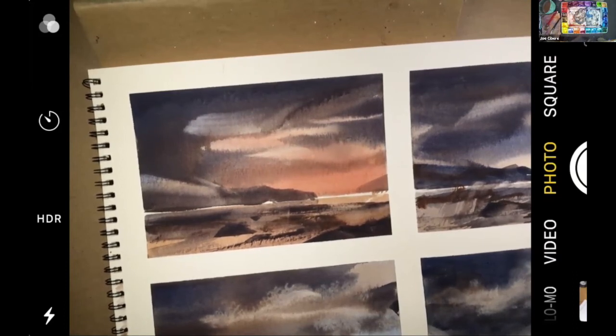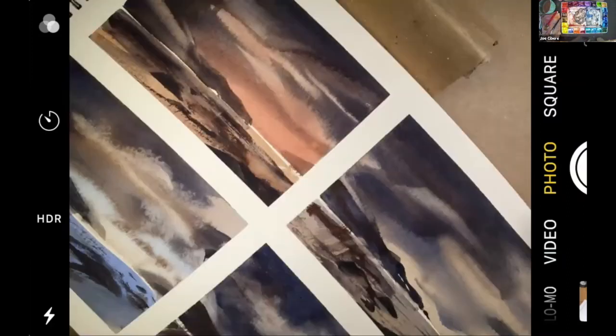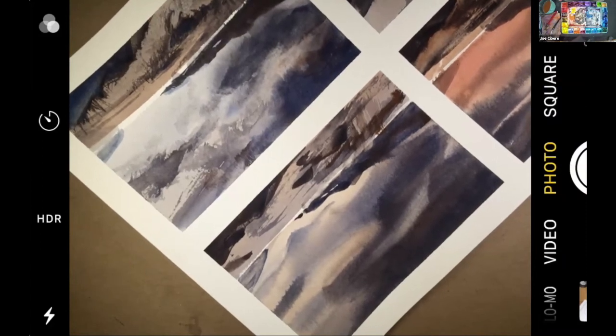I'm going to put burnt orange in mine. Yes. I was going to add orange to the one next to it. So let's see what happens if I do that, just for fun. So I'm going to add... no, I'm not. Because I want to add something different. I'm going to add gamboge, and be ready to wipe some of it off.